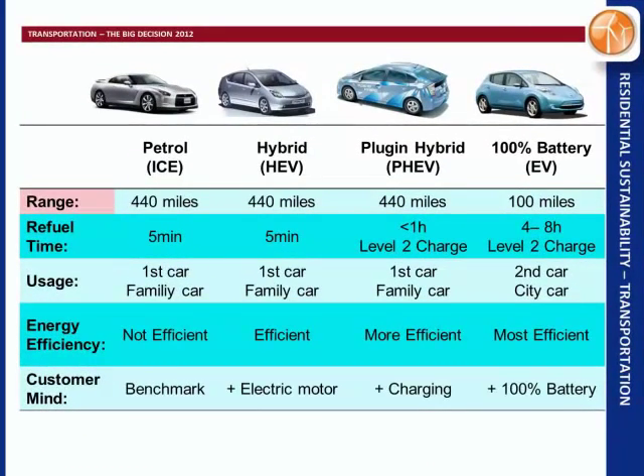Transportation: we lost a vehicle — our Mitsubishi Lancer broke its timing belt. So a couple months ago we decided to go with an electric vehicle. The range is only 100 miles, but that works in Hawaii. We charge it at home; the refuel time is 8 to 16 hours because we charge on a 110-volt plug — just a standard wall outlet — whereas a Level 2 charge uses a 220-volt outlet.